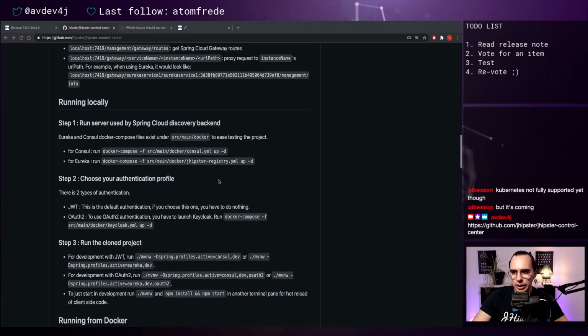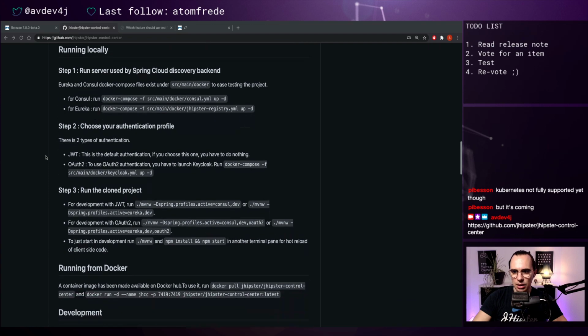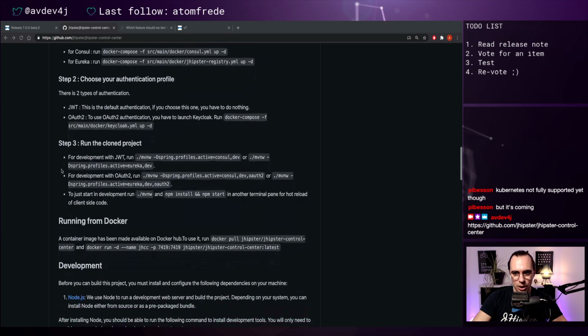So we can run the application locally, and we have Eureka and Consul existing directly in the project. We can choose the authentication profile, so JWT or OAuth2.